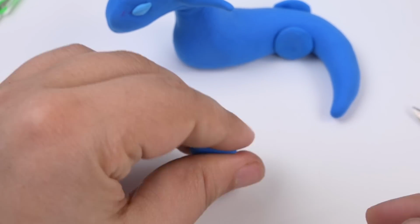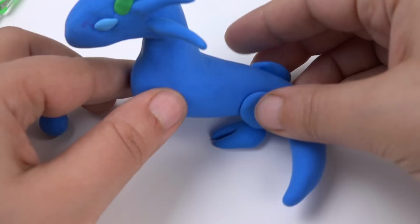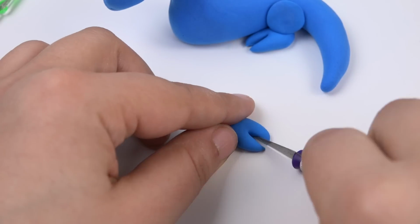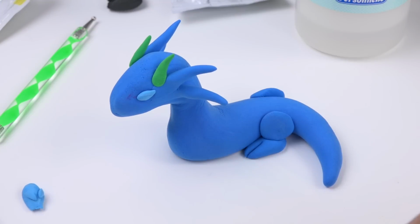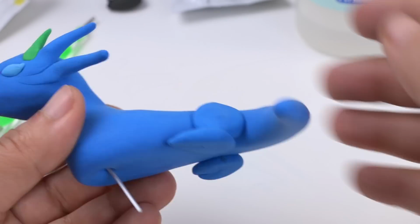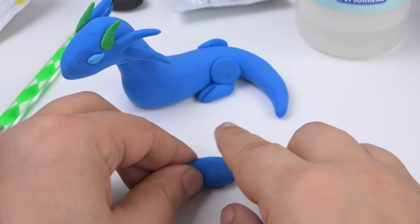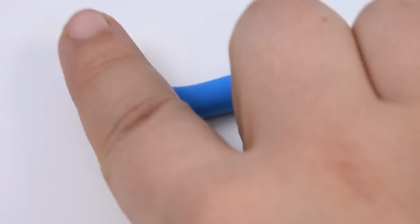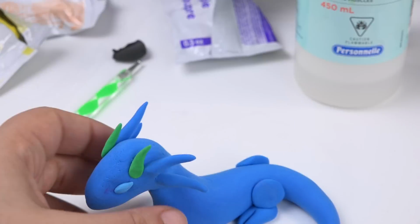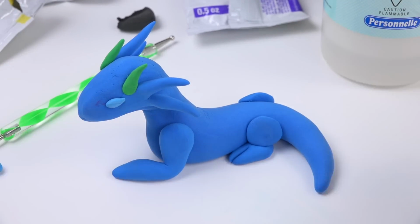The good thing is it's pretty easy to create new colors, so that wasn't too hard. But coming back to the part where they stick to each other, I was just trying to remove the red from the dragon's eye and ended up creating a stain. I couldn't get rid of the stain because you can't smooth it out and you can't clean it out. If you have a trick with that, let me know because I had no idea.